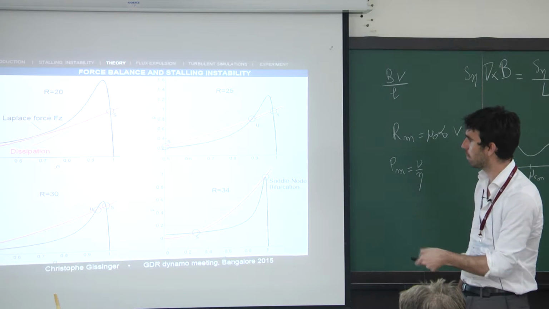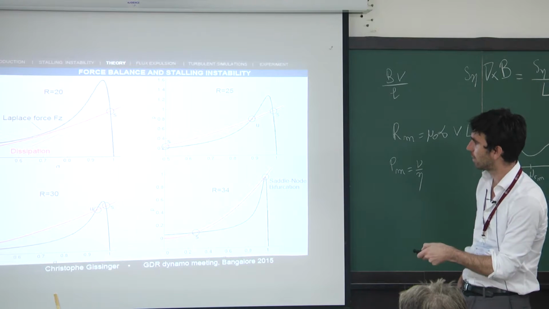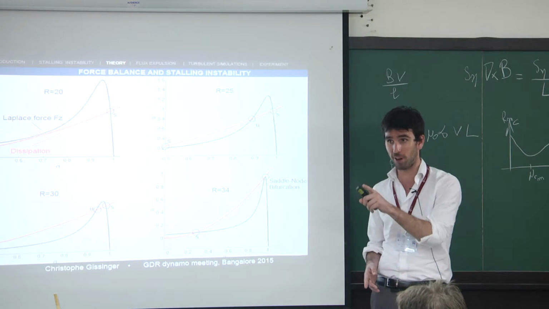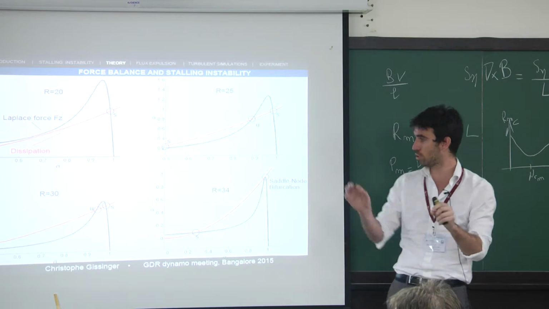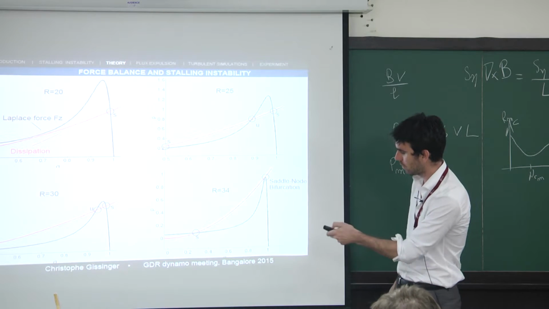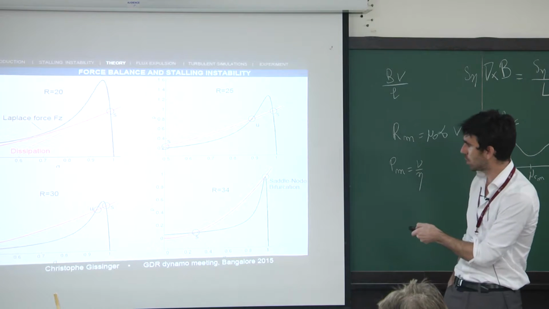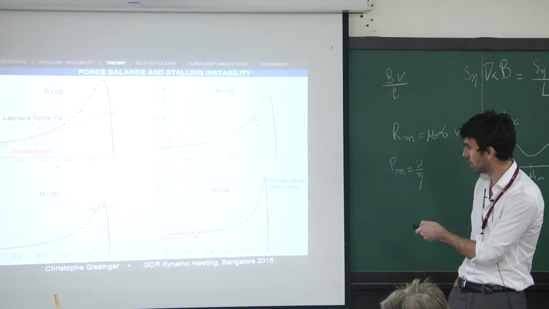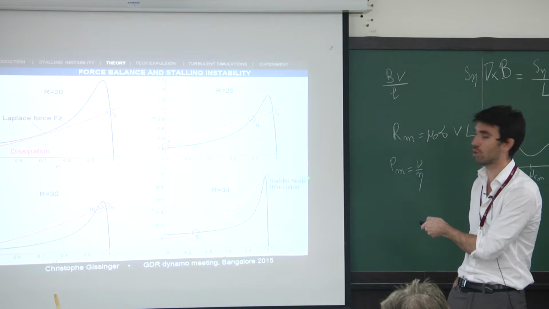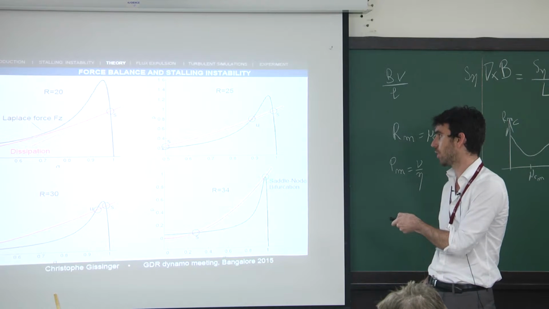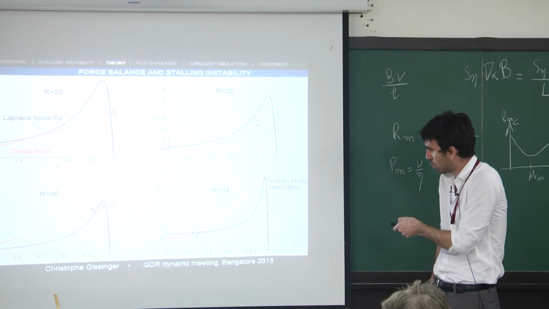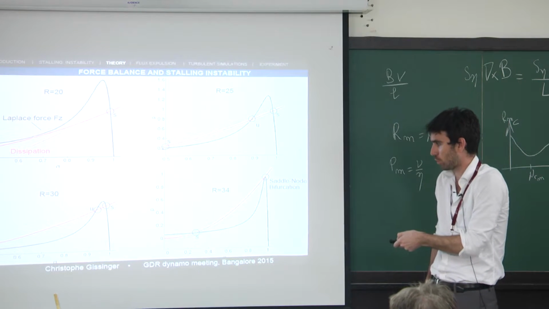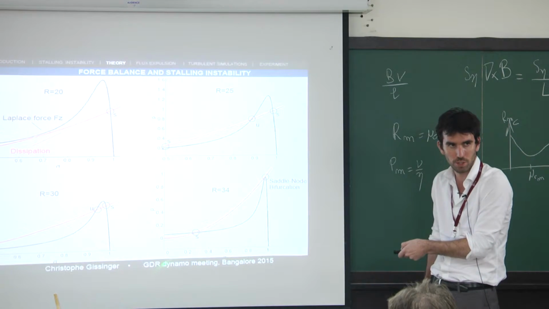As you increase RM, you can see what's happening. In fact, it's a little bit more like what François talked about this morning. The unstable and the stable solution will get closer to each other here until they reach a saddle node bifurcation here, where these two solutions disappear. When you reach these points, the two solutions disappear, and the system has no choice than going to the remaining stable point of the system, which corresponds to a very small velocity.